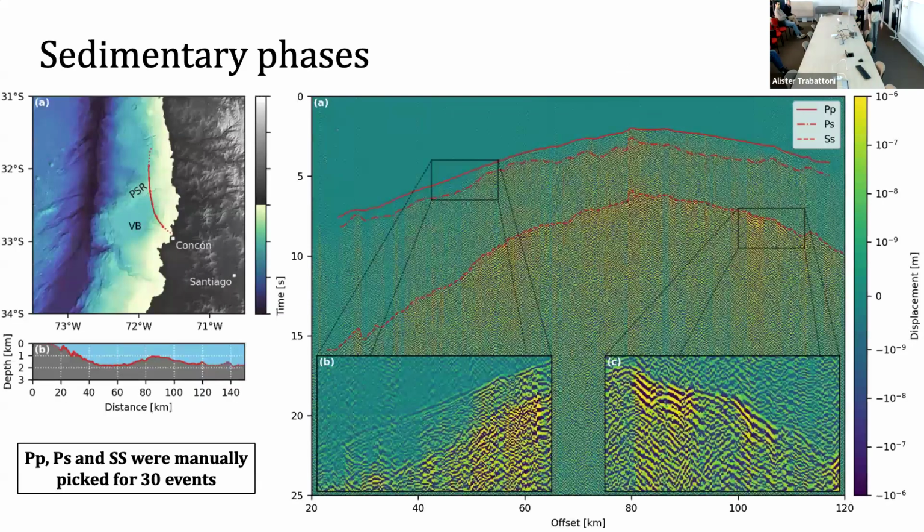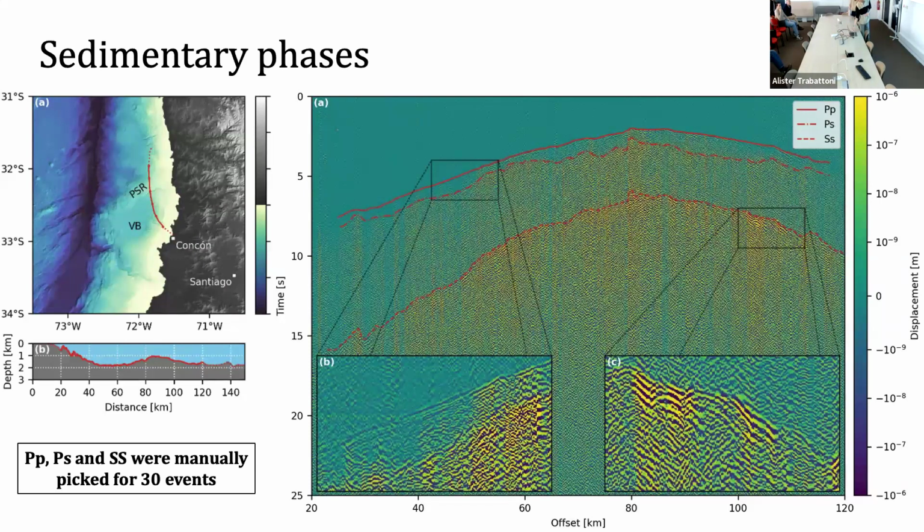Okay, part two. Let's see what these sedimentary phases are that we observe. So instead of just having P and S arrivals, what we see is a third arrival, which is very faint and quite smooth compared to the two following ones, which are pretty rough. And we interpret the fact that we see those three phases as due to the presence of sediments in the area.